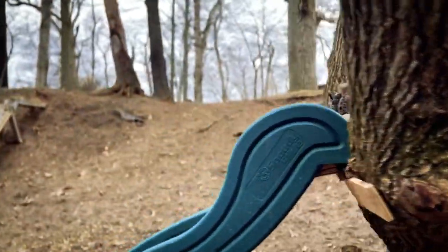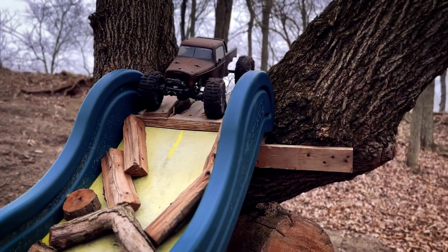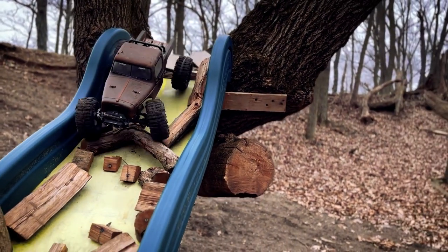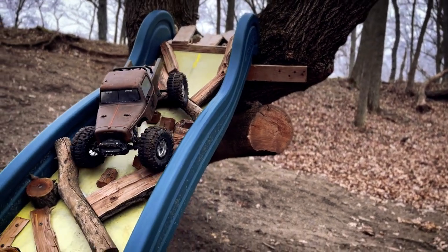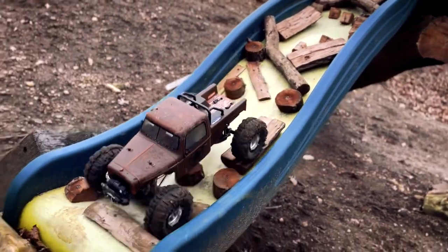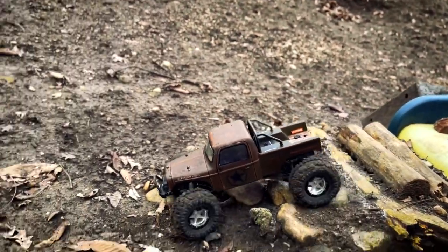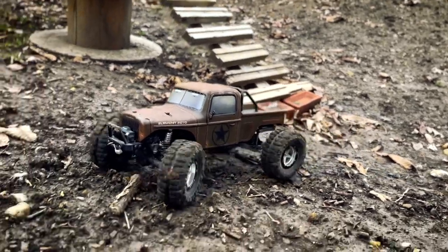Camera angle. That's a pretty common theme here. Once I get to focusing on something, I lose my camera angle pretty easily. But I'm also driving one-handed, and I've got my phone recording in my other hand, and it's in the low 30s today, so cold hands, focusing, driving one-handed. I don't have a gimbal or a selfie stick or any fancy attachments or cameras. I'm literally just using my iPhone, so it is what it is.